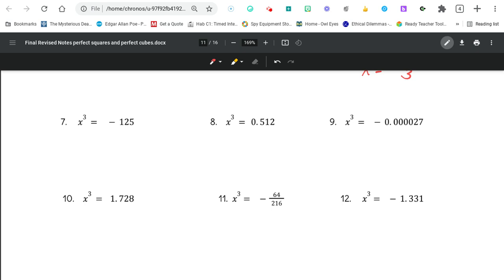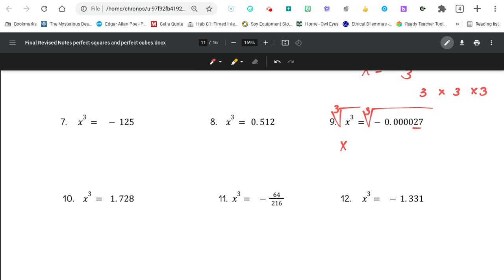I'm going to try something that has a decimal. Try number 9. The cube root of x cubed is x. Now let's be careful on this one. The decimals normally confuse my students. But what number stands out? Without the zeros, the number 27 should stand out, so that we know that's 3 times 3 times 3. Now I have 3 factors in my problem, okay?